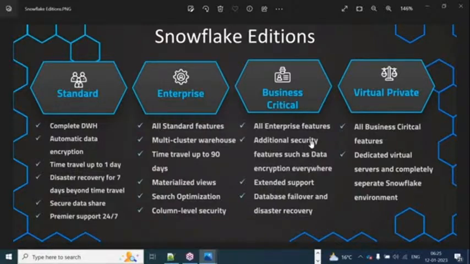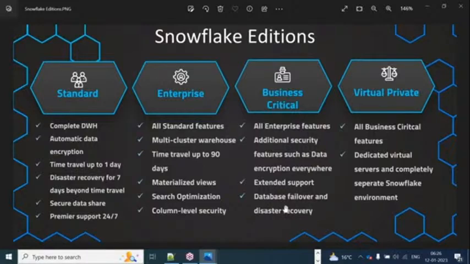We can't see the encryption, but internally it is happening. That is a great feature. Enterprise edition already has many features, and those are available with business critical, plus data encryption everywhere, and then failover and disaster recovery.